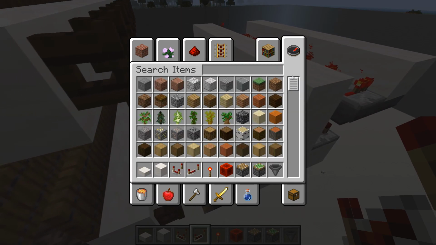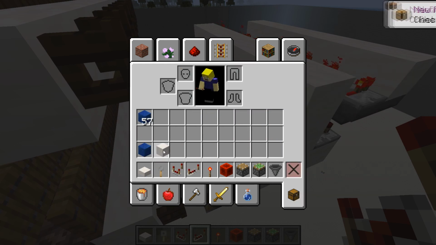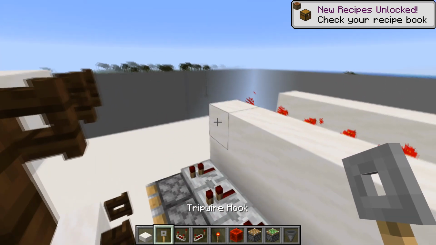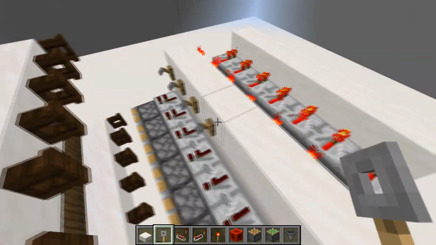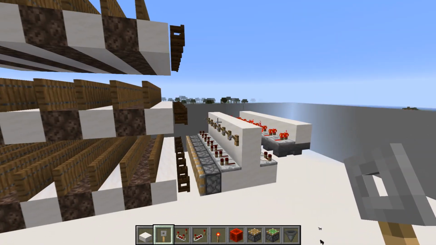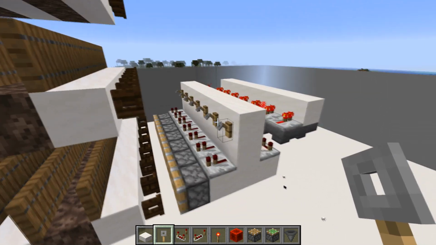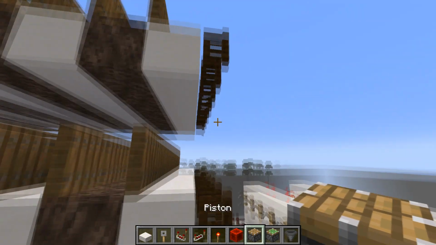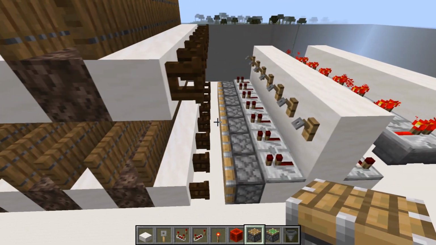And then we're going to need a tripwire hook. I didn't have it in my inventory for some reason. And on the same block where the redstone torches are, on the opposite side, place your tripwire hooks. And that's it for this entire side. And then the only thing you need to really do for this side from now on, obviously, you're going to need to repeat it 2 more times, just starting again where the fence gate is right here.